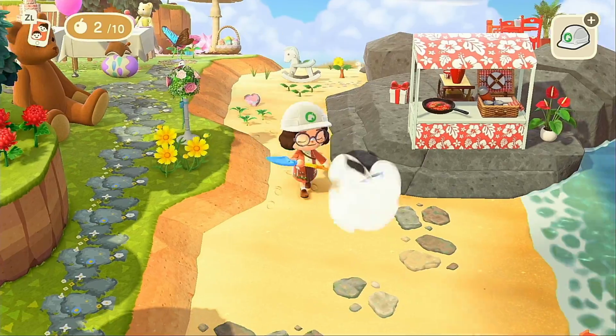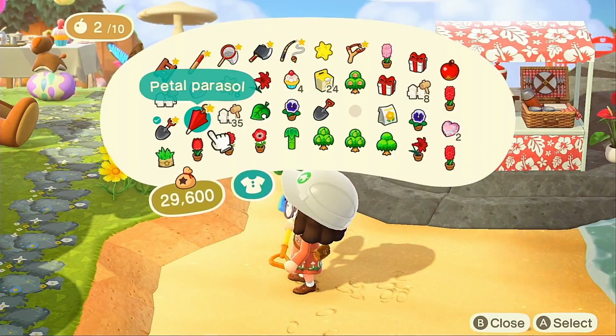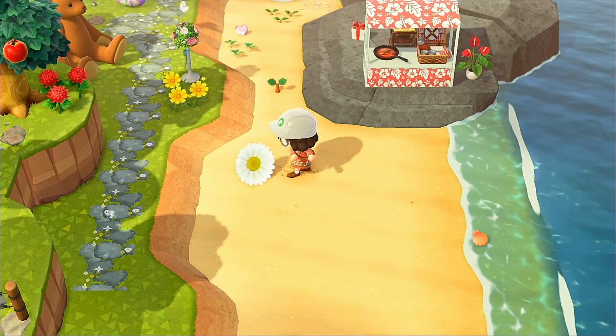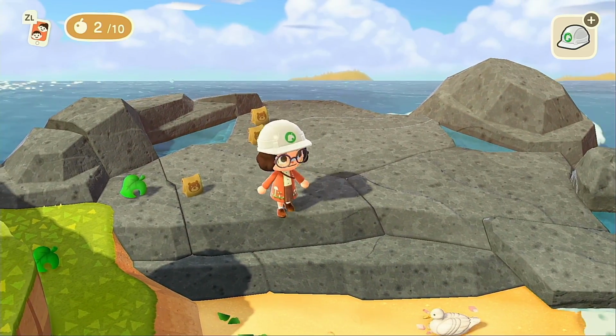And then just kind of cleaning up that bottom part of the beach that was part of that red area and adding that little flower umbrella and putting some more weeds. And yeah, there we go. All right, I think I finished up.